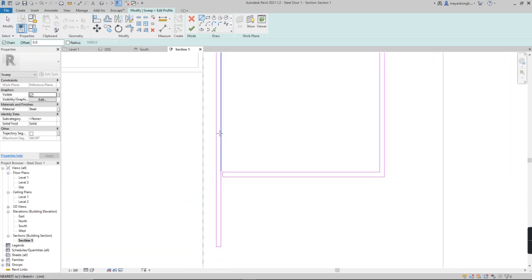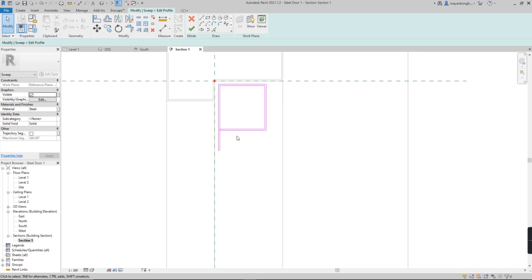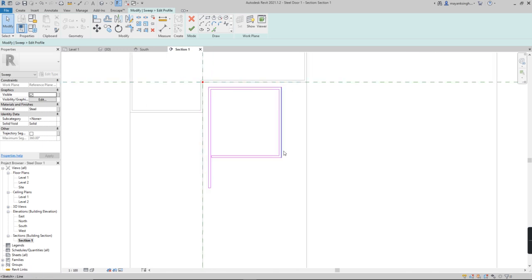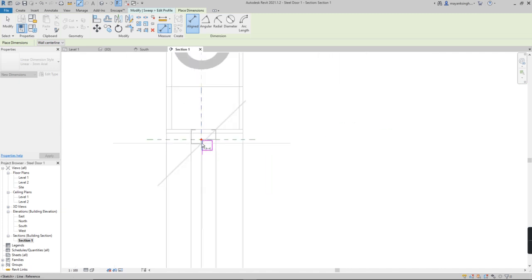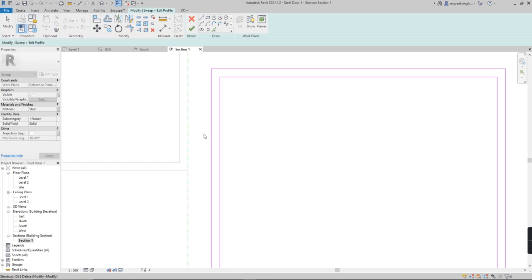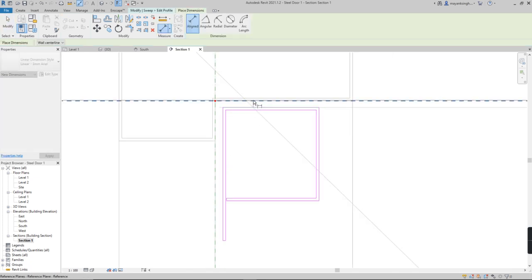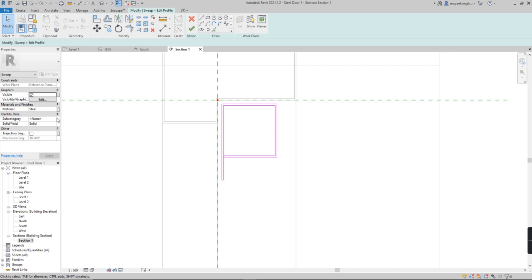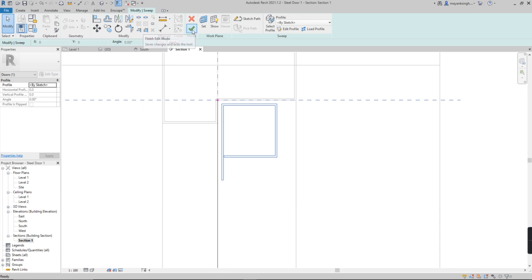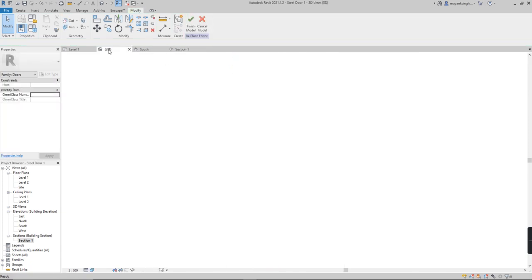So this is done, and yeah, so this is a 35 by 35 and then a 15 extended lip, so that we can place our panel here. And I'm going to leave some gap. If I could DI, it's going to be some 2 or 3 mm gap. 3 mm is fine, and at the top again DI this and this, 2 mm. So I think it's fine. We have that kind of gap. Material is going to be steel. I'm not changing anything, and I think I can click OK, get into this sweep profile and this thing, and now let's see how it looks.